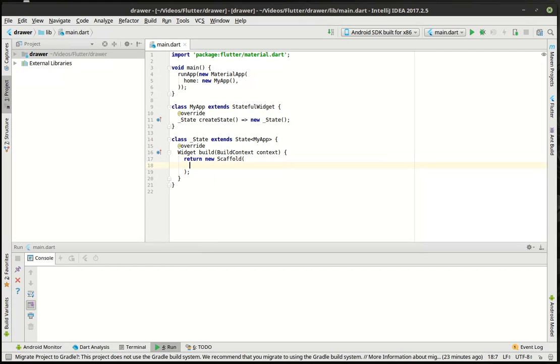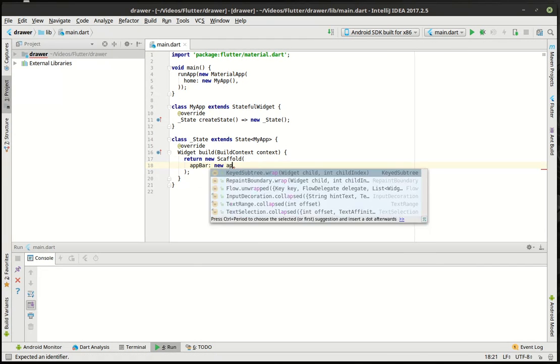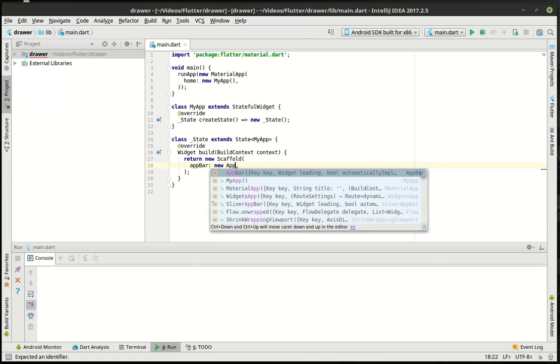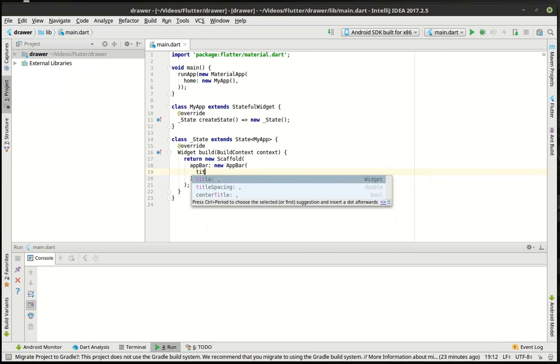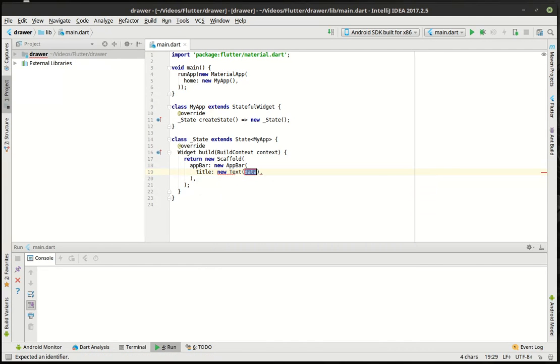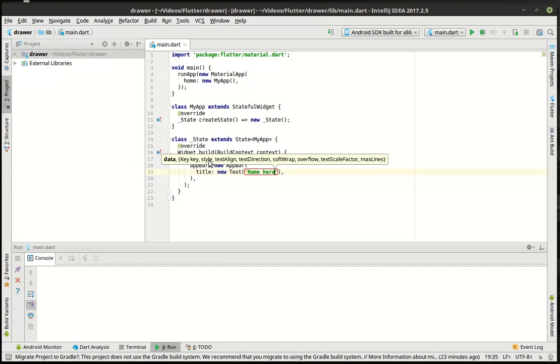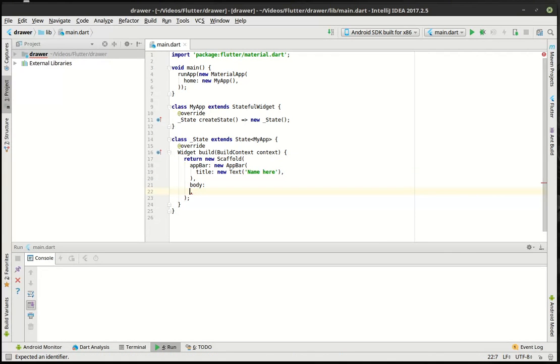And then in the Scaffold we're going to say appBar equals new AppBar, title equals new Text, name here. And then the body. Whoops. Here we'll do a new Container.